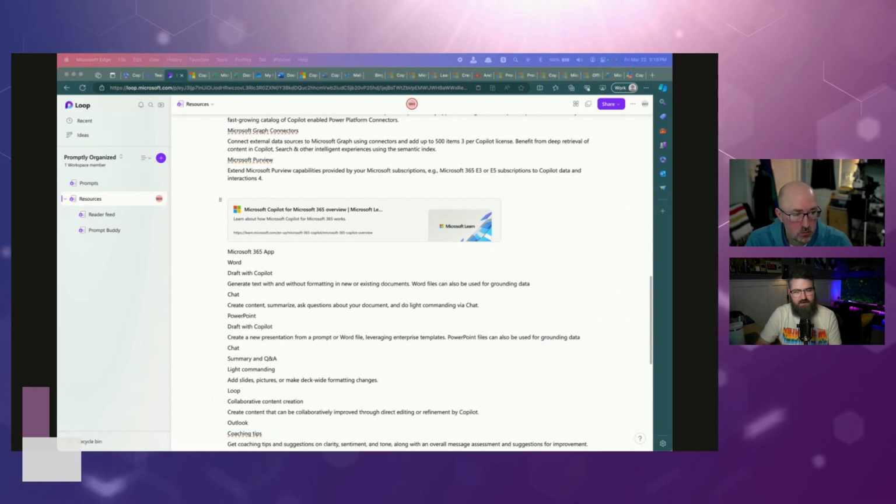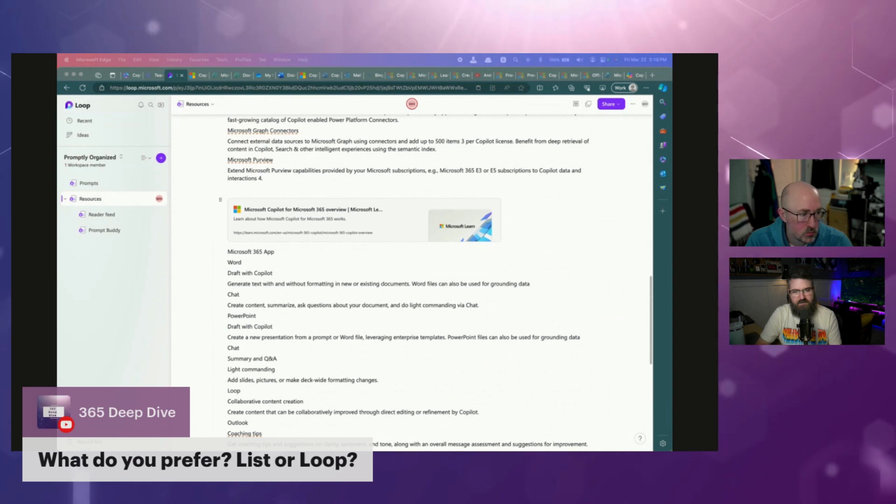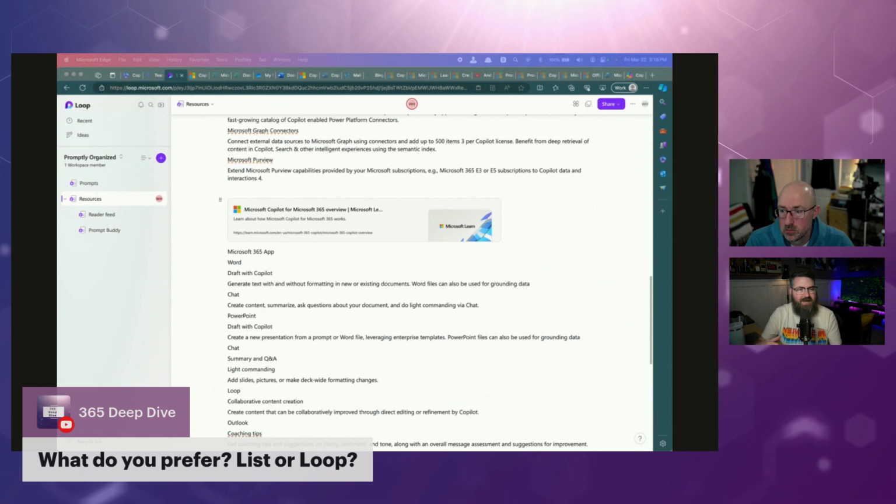I think for me, I'm going to be doing a bit of a prompt library for an event that I have coming up in San Francisco in about 4 weeks. I think I might try the Loop idea because we're going to collaboratively build a prompt library just for that particular use case. I've done lists in the past. I think I'm going to try Loop and see how that works with my cohort of people that I'm working with on that. But yeah, that's an interesting idea.